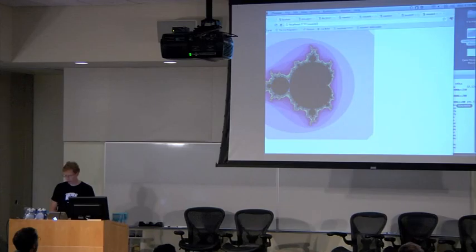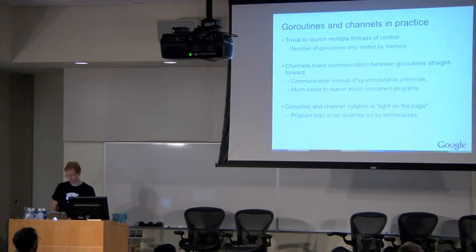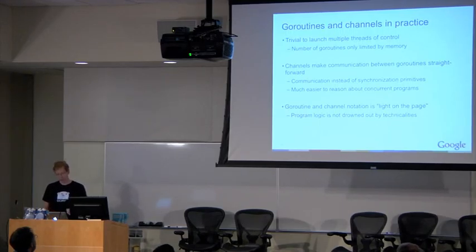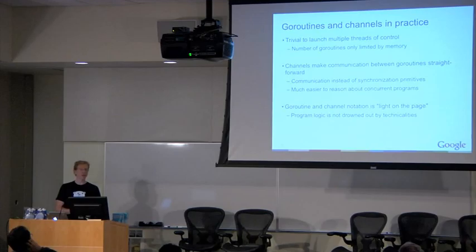So my time is running short, so I'm going to probably cut the third piece a little bit. But let's just summarize this here. It's very trivial in Go to launch multiple threads of control. And what's important here is you can do this, of course, in other languages too. You can have C++ libraries where you can do almost the same thing. There's some work going on where you can have channels and things like that in other languages.